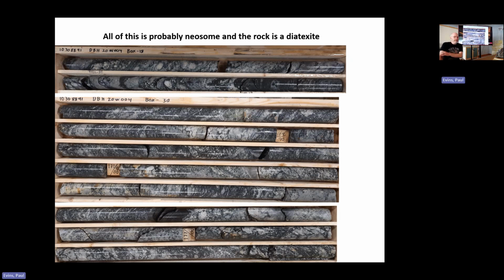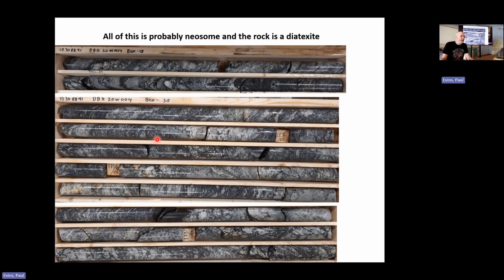Now, that's all good and well on an outcrop that I've shown you, or even in the tunnel where you can see it on a larger scale, and you can see how blobby it is, and those cuspate margins and such. But in drill core, you don't get that kind of context, and it can often look like this.